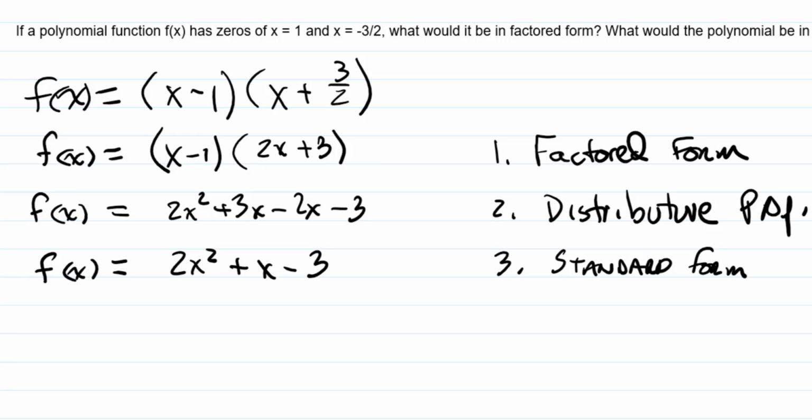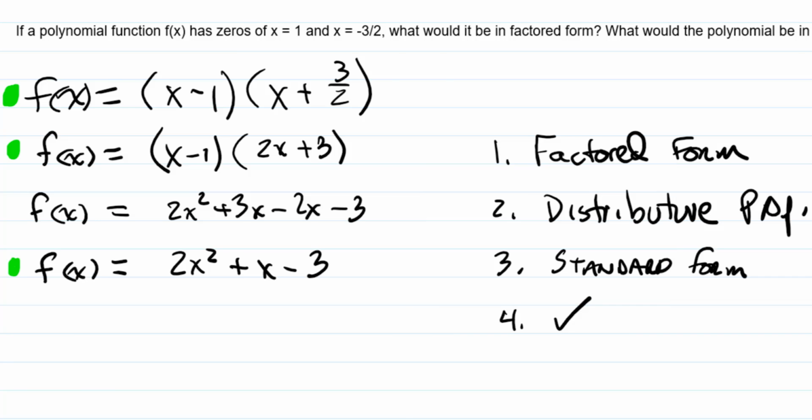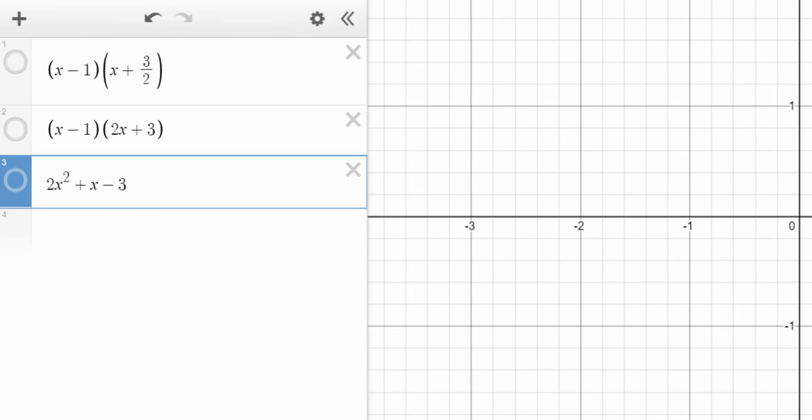So now let's go ahead and check this. The fourth thing that we're going to do is check it. And we're going to use Desmos, of course, to check it. In Desmos, we're going to do 3 things. I want you to put this in the first slot. Then in the second slot, we're going to put this equation here, our correct factored form. And then we're going to put our very last standard form. So put those 3 things in Desmos. And if you're using a TI-84, you would use y1, y2, and y3 to put those in there. All right, so go ahead, pause the video, get those input into Desmos, and then come on back and let's see how you did. All right, so here are our 3 functions.